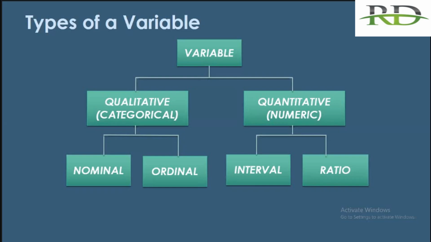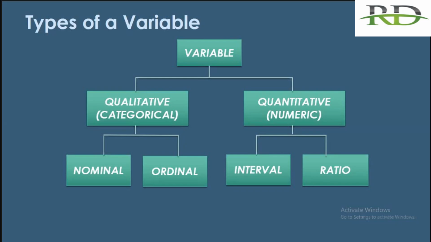So broadly, we can categorize variables into two sections, qualitative and quantitative. Now, if I define qualitative first, then as the name suggests, it relates to quality or an attribute. Now, what does quality or an attribute mean? When we talk about some characteristic of the population, which is capable of being categorized, you can categorize or classify it into categories, but you cannot measure it.